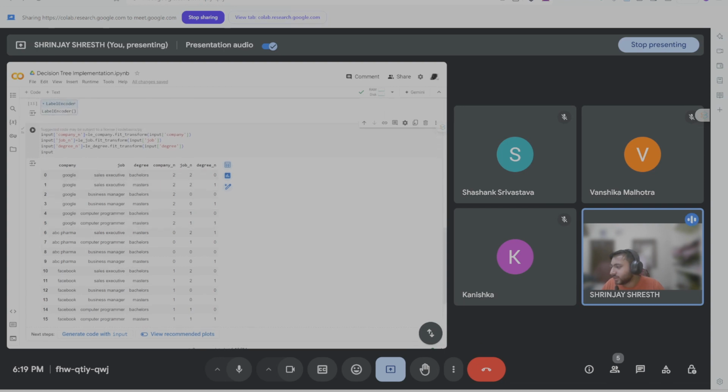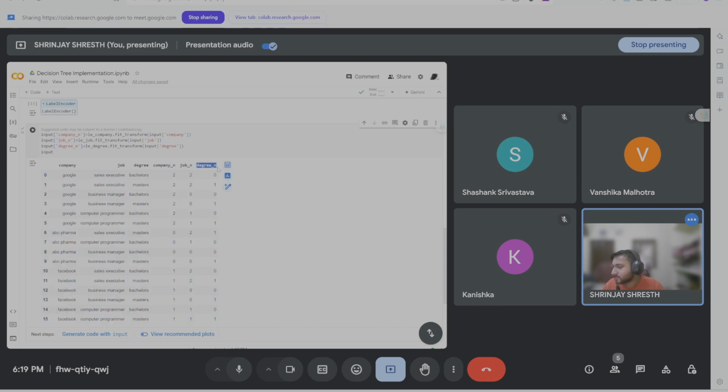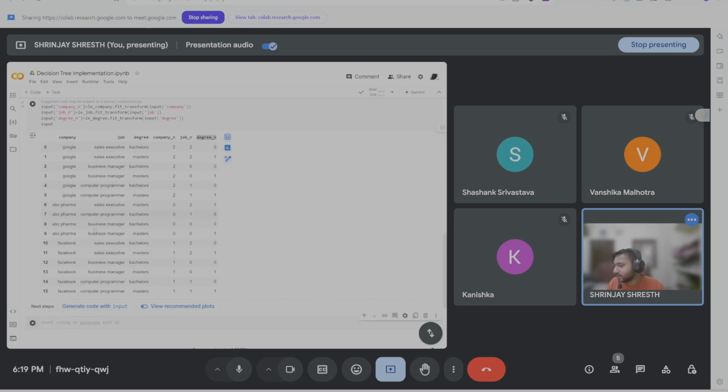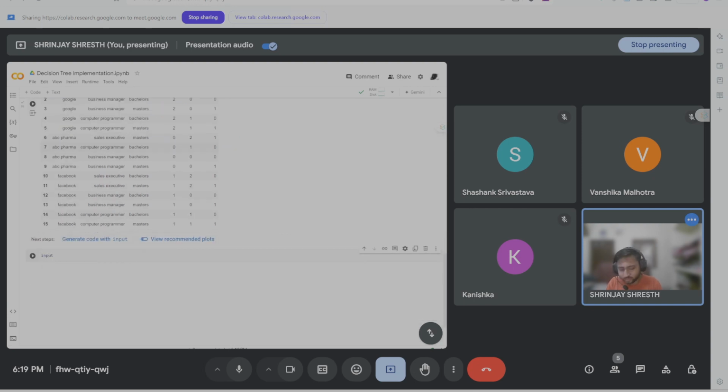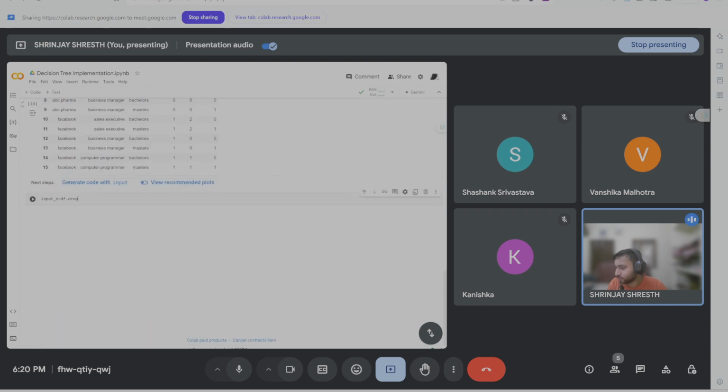Now if you see this thing, I don't want this degree n. Am I correct? Let's do this: inputs_n is equal to df dot drop, and out of this I want to drop your company, your job, your degree. Let us drop them. I'm telling you why I'm doing this.